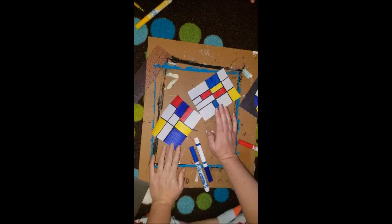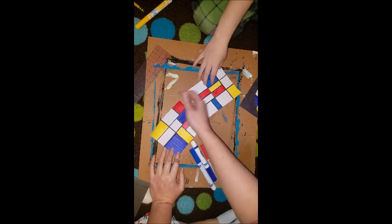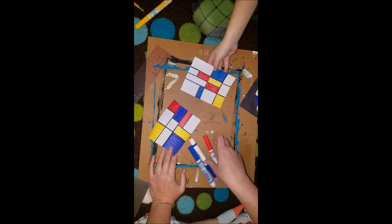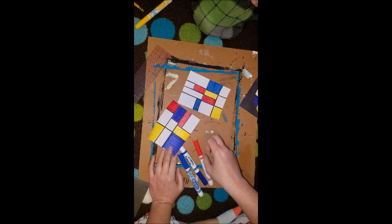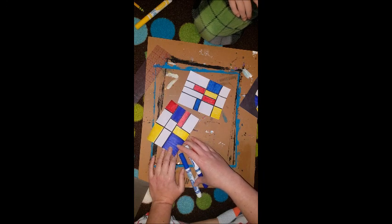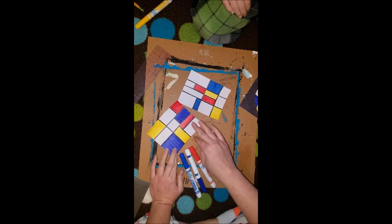Okay, so now we are done with our coloring element, and if you guys want to learn more about the primary colors, we actually have a coloring book, a color theory workbook, and it goes through primary colors, secondary colors, a lot of color theory and mixing colors. So you guys can check that out as well.